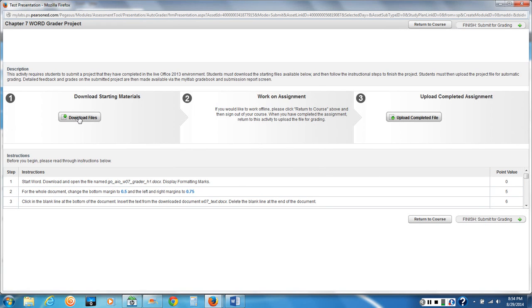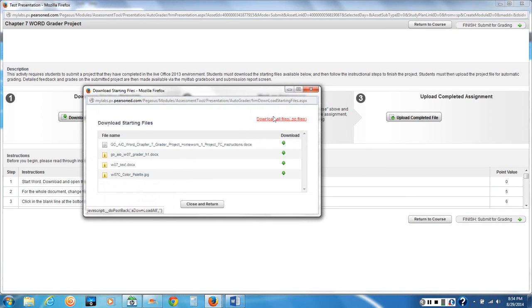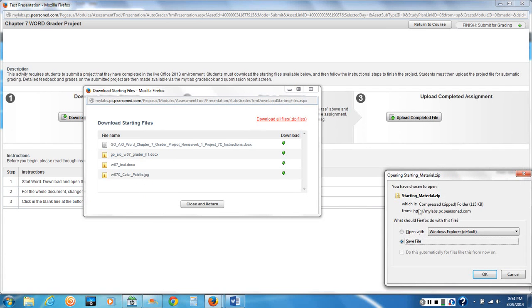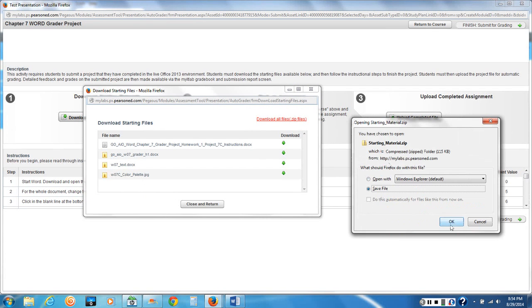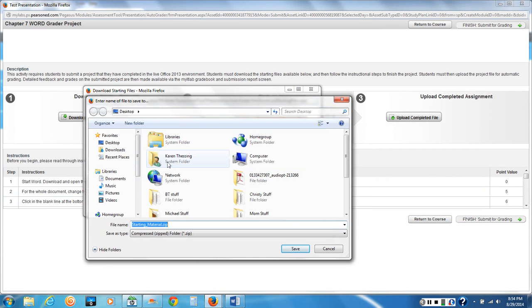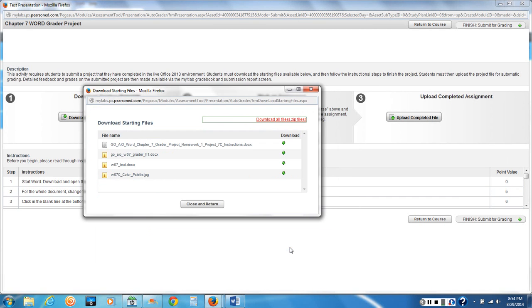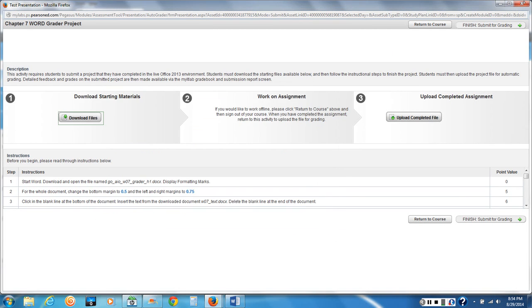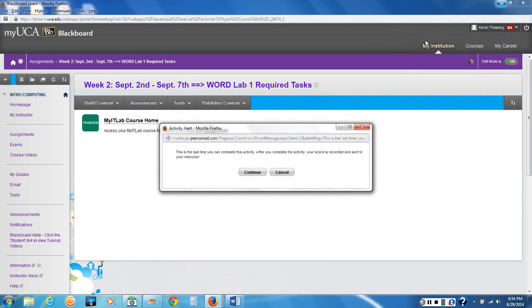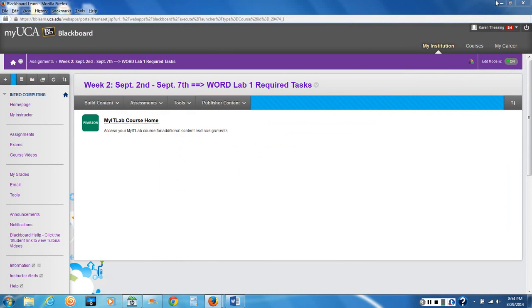Okay, we're going to, there again, download the files. I'm going to take the option to download all of them at one time, but it's going to be in a compressed folder. It comes up and asks me to save the file. I'm going to say okay. There again, from the previous video, I went into Mozilla Firefox, and in the options, I told it to always ask me where I want to put it so I can make sure I know where it's going. So I'm going to put it on the desktop just for convenience sake, and click Save.